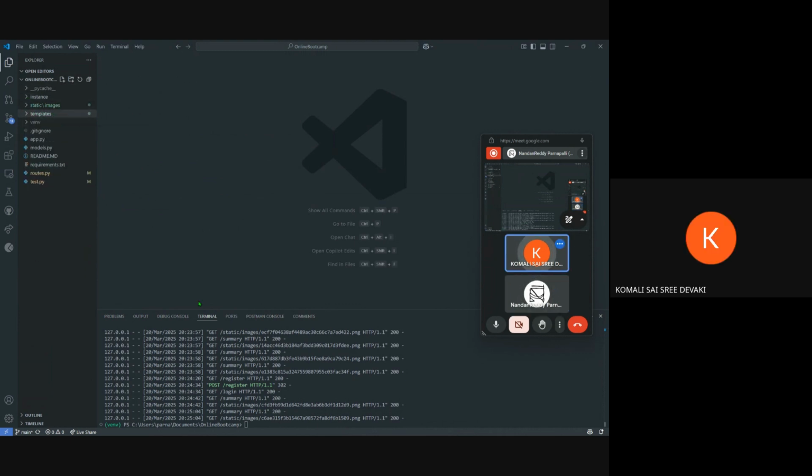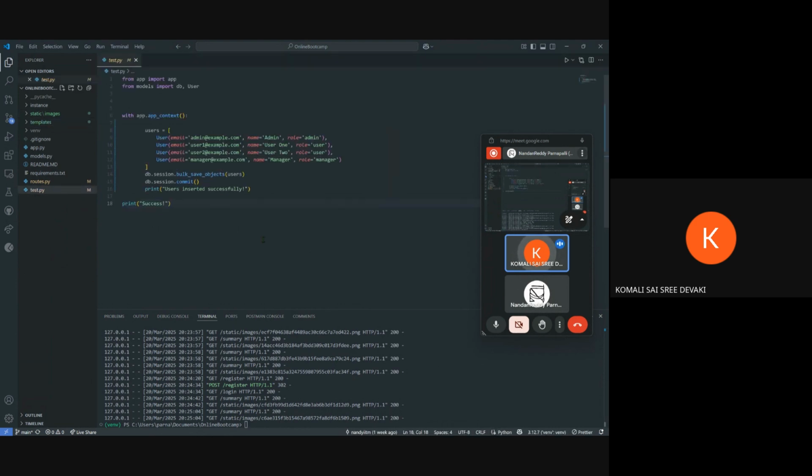Sir, in the test.py, we have created the four roles, right? Users. Why should we create that? Like in the front end, when we do it, it will automatically be saved in the database, right? See, if you want to add this in the front end, you have to add this data four times and click on submit. Instead of that, I just made a script, and with that script I'm adding four users into the database for testing purpose. So we can do it like this, right? Yeah, you can do this for testing purpose in the backend. When you are asking real users to do that, they will upload, right? Yes, sir. For testing purpose, you can add any data you want.